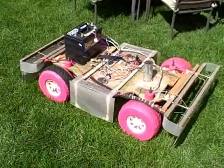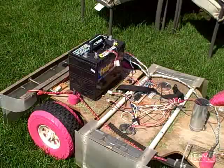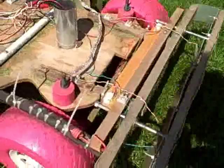So here's the world famous pink and green lawnmower. Pink for these wheels. This thing started out life as a Barbie Jeep. And green for this battery. Doesn't use any gas. It's got little bumpers. I'll show you how those things work.